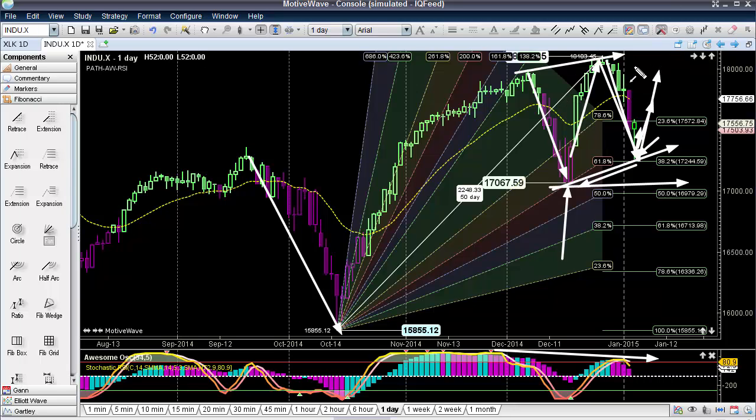That's my opinion. Unless we really significantly break through 18,000, I think maybe we go to 19,000, but I don't think we go much further than that. And as a matter of fact, I think more likely we stop here at 18,000. But I still think you could see this try to hold itself up a little bit until we come into the bigger cycle, a little closer to the midpoint.